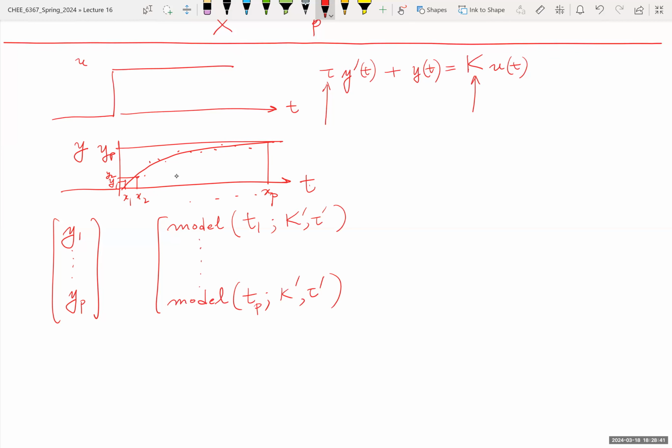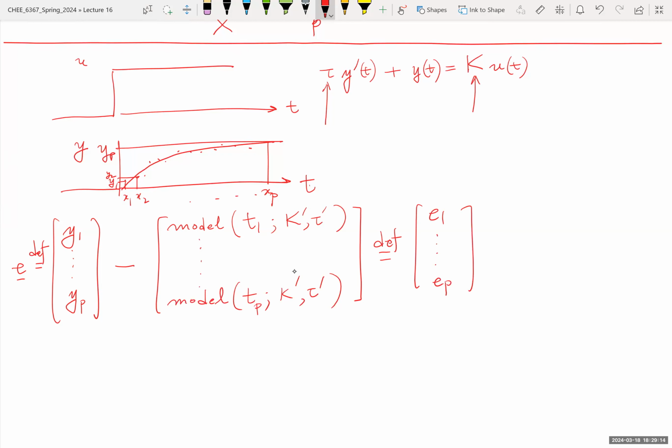I promise you we're going to do this on the computer with enough data, which is on example 6. But let's start to understand first where this is coming from and what we are trying to do. So this is the model here. If I subtract one from the other, I get the error vector. This error vector has E1, E2, E3, all the way through EP. This minus that is the error vector, again, by definition.